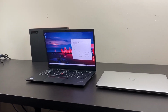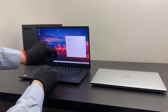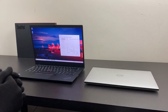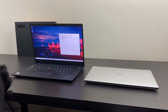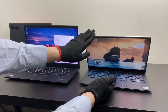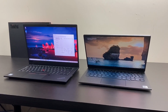Something to think about is that we see quite a lot of users of Carbons, and sometimes you see the keyboard marks on the screen appearing over time. So do have a think on how you can possibly reduce that, because I think in time that might get to annoy you, whether it's putting on a screen protector. Conversely speaking, the XPS has a glass-based screen, so if you do drop it, it might smash. So that's something to think about.